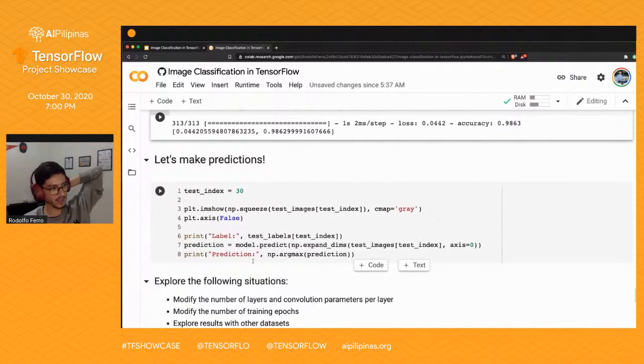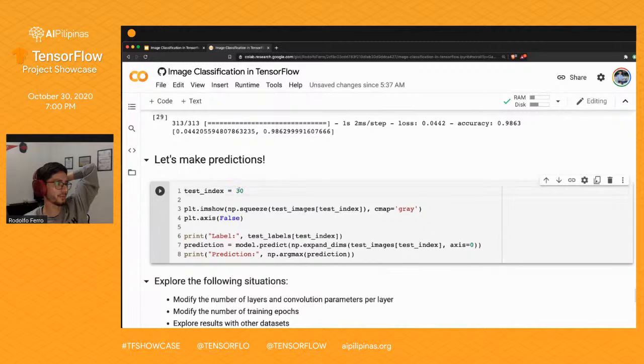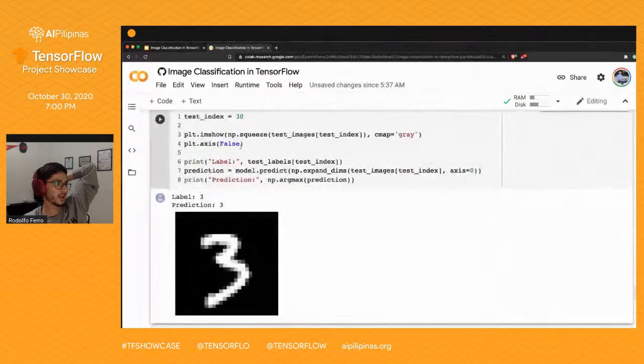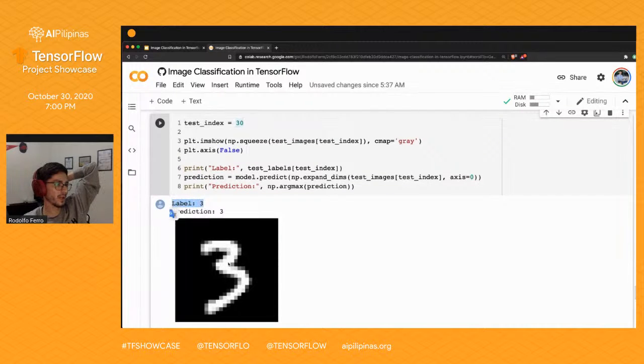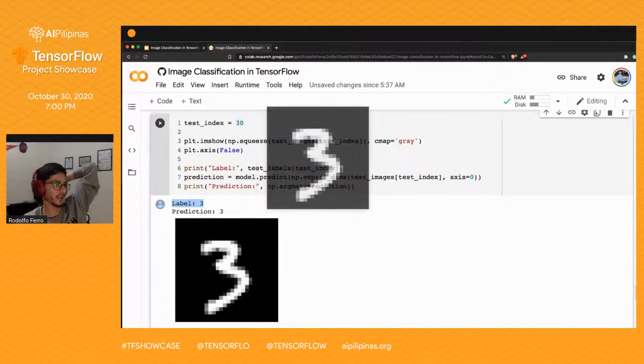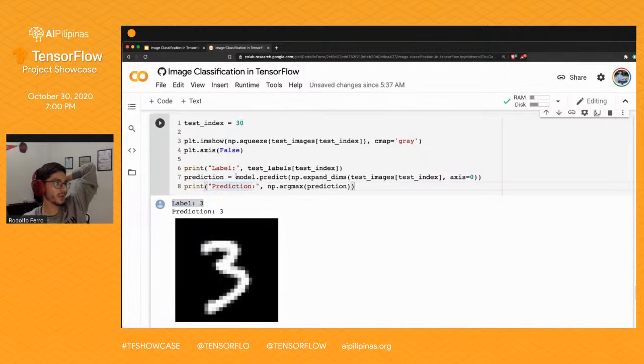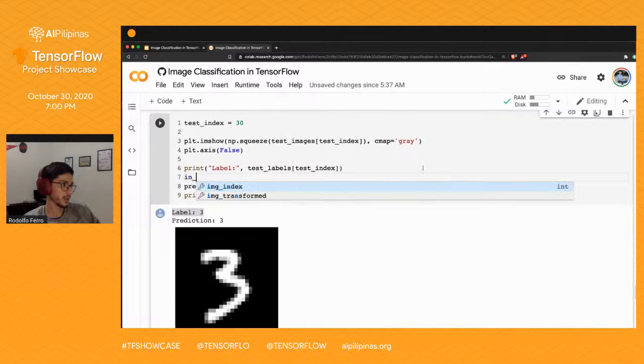So let's try out the model again. I am using code that we already explored in our previous session. I can specify an index to predict. In the testing images, my image at index 30 is going to have label number 3. This is how my image at index 30 looks. And for my prediction, again, I am going to call the predict method of the model. Let me just rewrite this image.